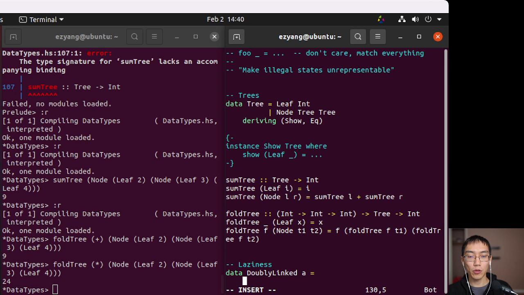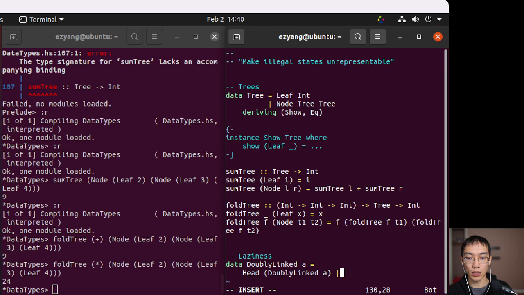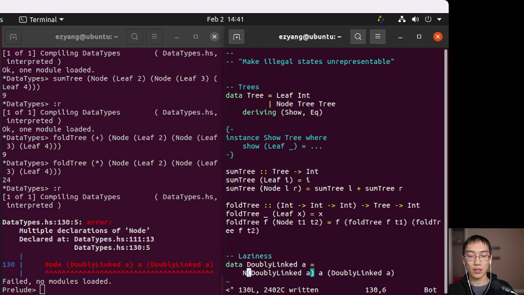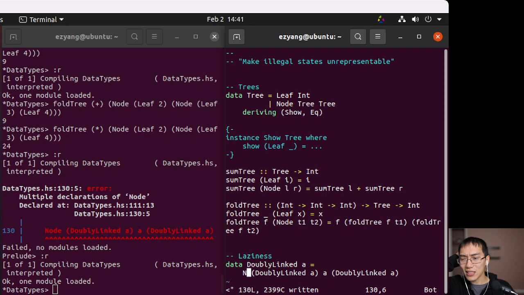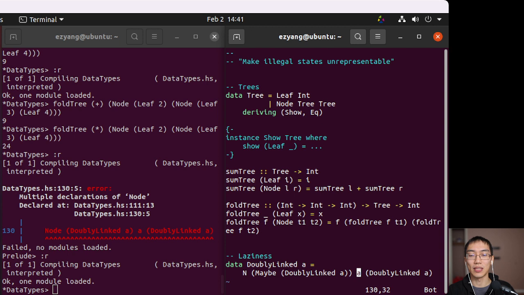If you were trying to do this naively, you might do something like head, which points to some doubly linked list, and then you really just have a node. And you want to know what is in the front of the node and what is at the end of the node, as well as what is stored here. And basically what you'll notice is that Haskell is more than happy to accept this data declaration, but how exactly are you going to go about actually defining even a... I guess technically the pointers can be empty, right? So we have to use maybe them.